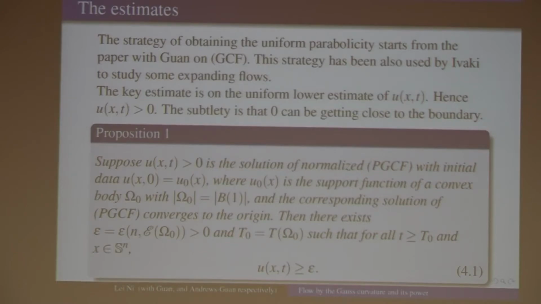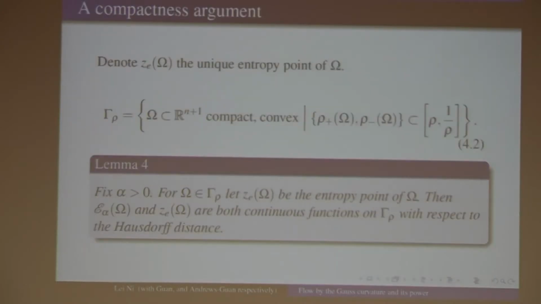How do we prove this? This is proved in three steps. The first step is the so-called compactness argument. It's kind of like studying Riemannian geometry, where you have to get into metric spaces. Here you have to deal with the fact that the convex body may not be smooth. Even though we assume the initial one is smooth and all the way along the flow it is smooth, to obtain the estimates you have to deal with the non-smooth case.